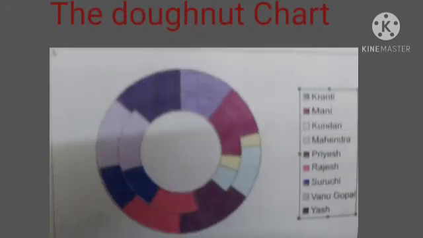The donut chart. The donut chart is a built-in chart type in Excel. Donut charts are meant to express a part-to-whole relationship where all pieces together represent 100%. A donut chart works best to display data with a small number of categories, 2 to 5. Unlike a pie chart, this can contain more than one data series. Each ring of the donut chart represents one data series.